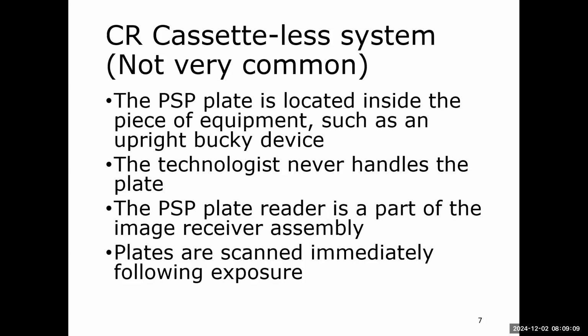So with all of the CR equipment that I ever used, there was a separate reader. So you had your cassette, and you used it just like we use the detectors as far as centering and all. And then you took that cassette and you physically put it into a reader, another piece of equipment, and it would take the plate out and scan it and then erase it and then shoot it back out to you.